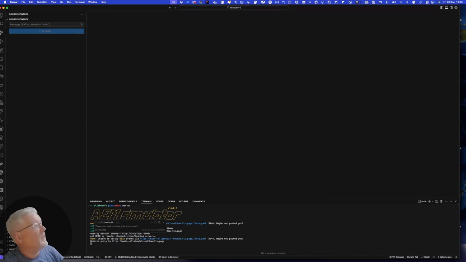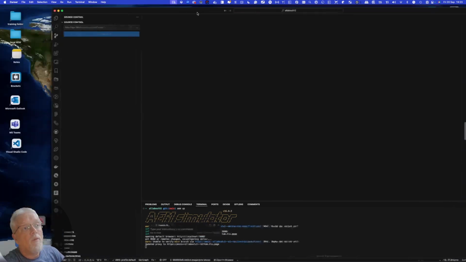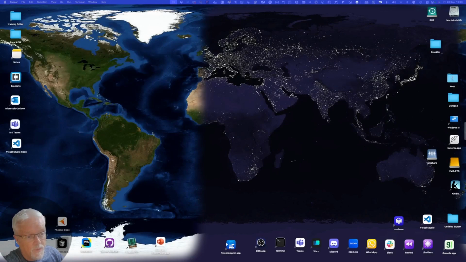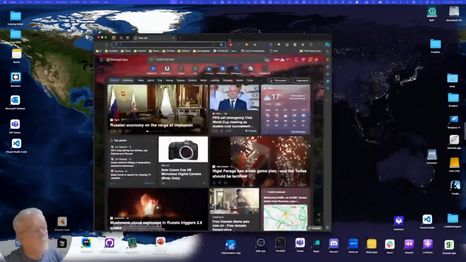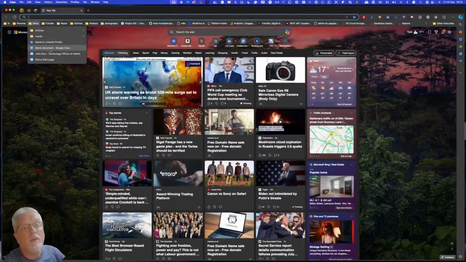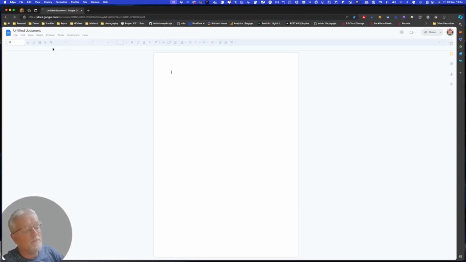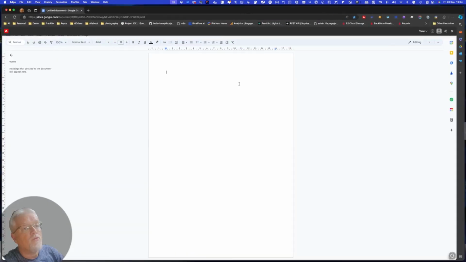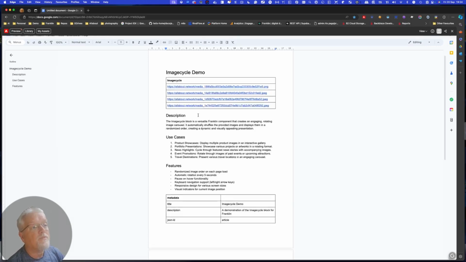Close all. I will go to, bear with me, I'm stopping the viewing of Cursor, and I'm going to bring up Microsoft Edge. In Edge, I will go to my demo and go to the blank document, Google Docs. I have here a Franklin document which is ready to go. You can see the sidekick that tells me what's happening. And if I right click, paste from Markdown.